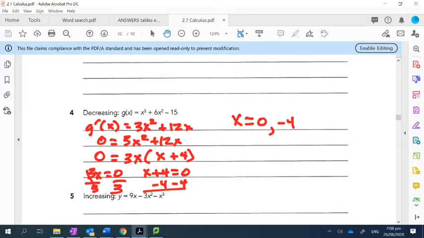I don't care what the graph looks like. We're just looking for where it's decreasing or increasing. So I'm just going to draw a number line and put 0 here and, should have drawn it the other way, and put negative 4 there. I don't care how high it is. All I'm looking for is the interval where it's increasing or decreasing, right? So I need a number over here, so I might pick negative 5. I need a number between negative 4 and 0. I don't like it when we get zeros because then we don't get to use 0 as a test point. What do you want to use?